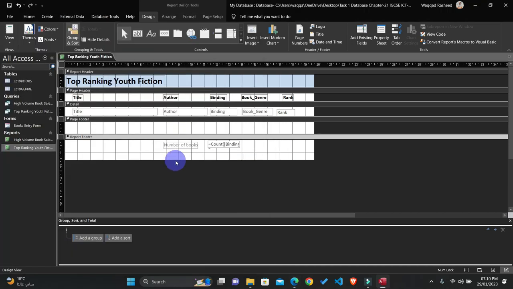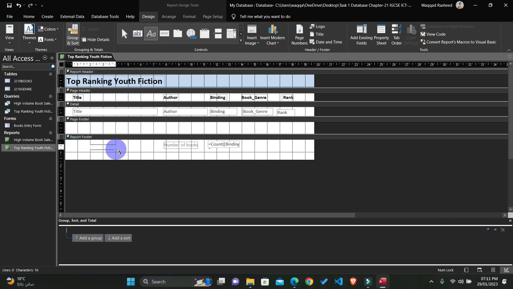So here you see that we have only one page, so we are going to add it in the page footer, or you can add it in the report footer if you want. So I'm just going to add a label here. Here I'm just going to write my name, and then candidate number, suppose 00.